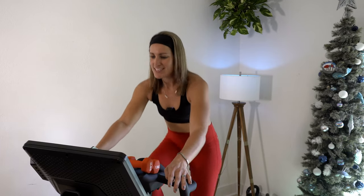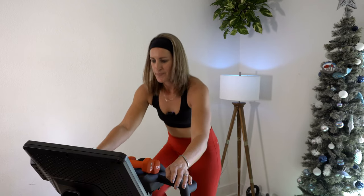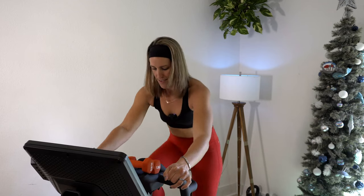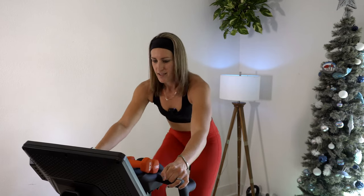About 5 more seconds, you're gonna pick up your feet in that saddle, second position. Remember, put your booty over your bike seat. Hands on the tips. Crank up speed. Remember, you're about 90, 95 right here. Have a seat.